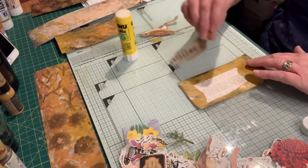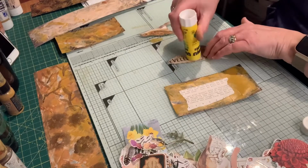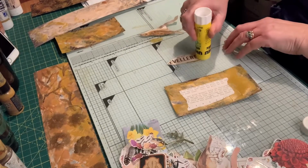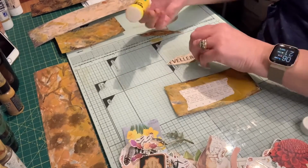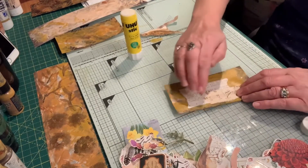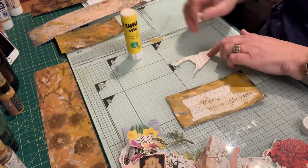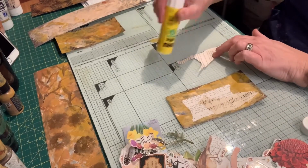So it's still sticky on my hands. Maybe not the best thing to do with painting, but I like to challenge myself. So yeah, that's that one, and then we'll have him on here.